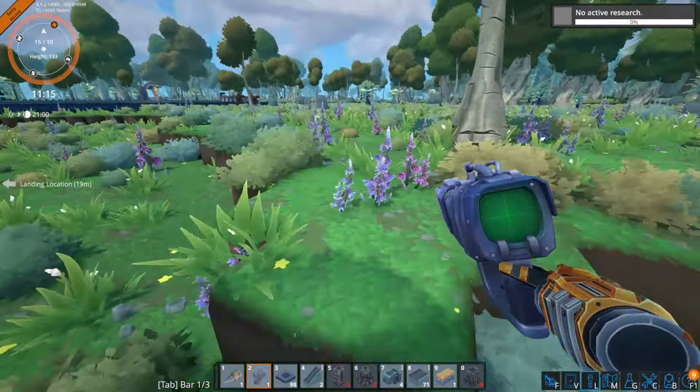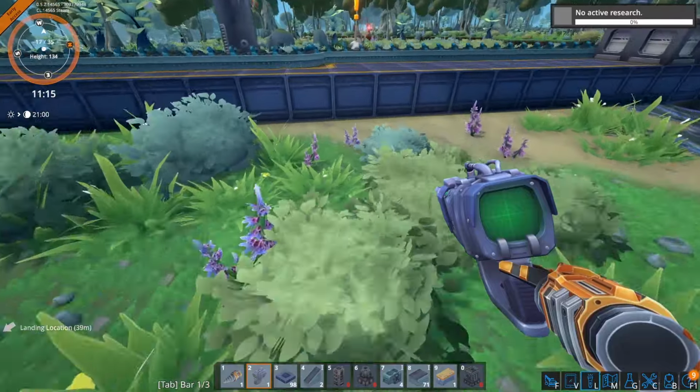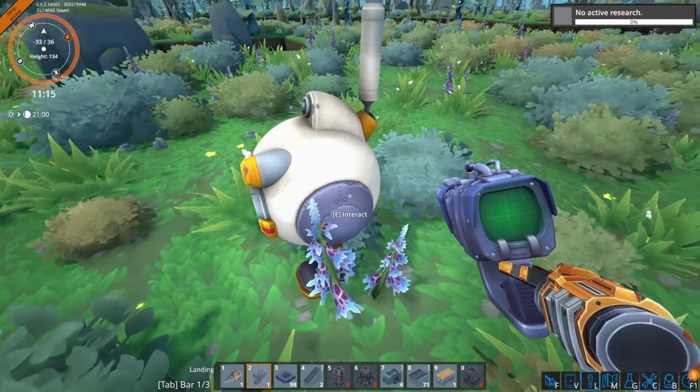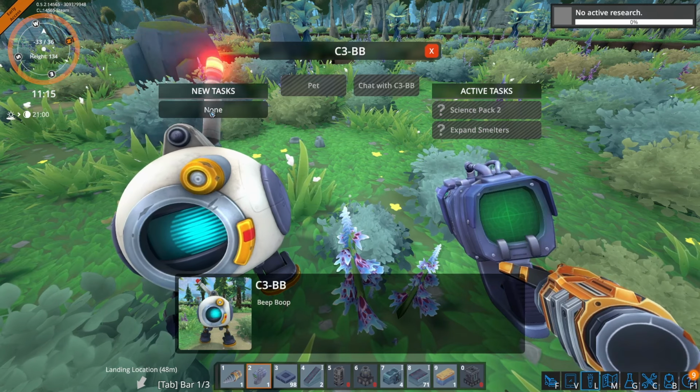First of all, let's get Beepo over here, because we need him. Also, he is telling us something to do. Expand smelters.